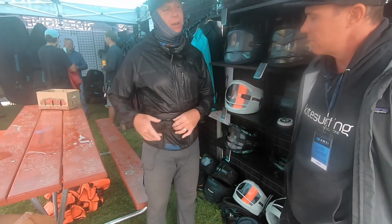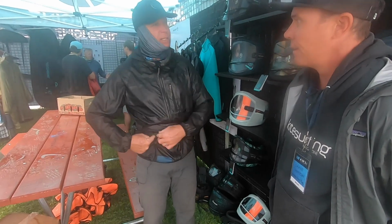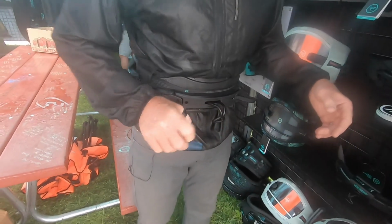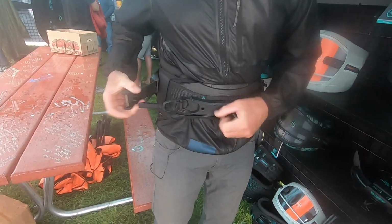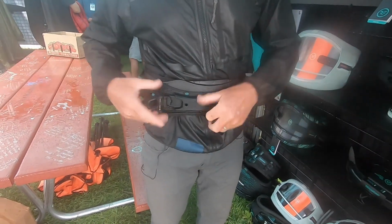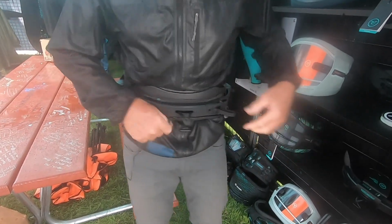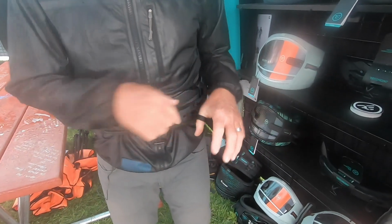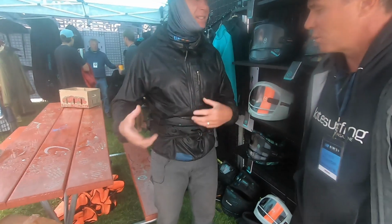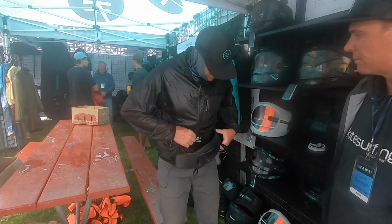It's a lot easier, I feel, than having to pull a D-ring over a clasp or try to push a tiny little button where you're like, oh, I can't get this little button pressed. Basically, you move the webbing to the outside, and it comes out easy. A lot of times under load, it may get a little harder, so it's a nice easy two-hand application. Whop, you're out. I'm right-handed, so you can see how easy that is for me. On my left hand, it's a lot harder because I'm not left-handed. I can still get it open with two hands, but that's why we made it ambidextrous, because you have a dominant hand. So it's really easy to get in and out of overall.